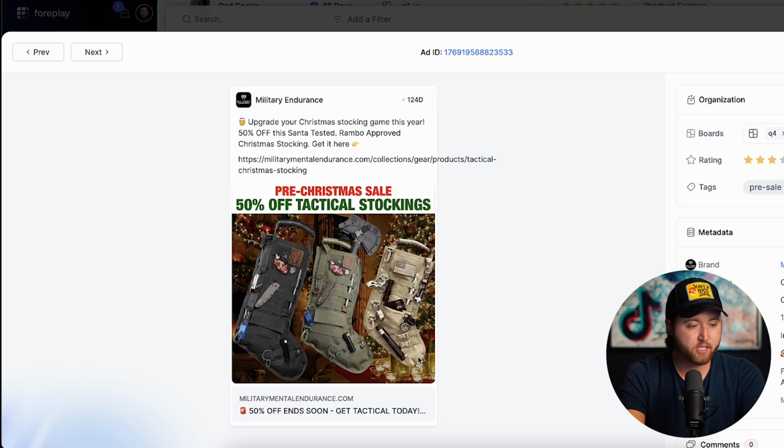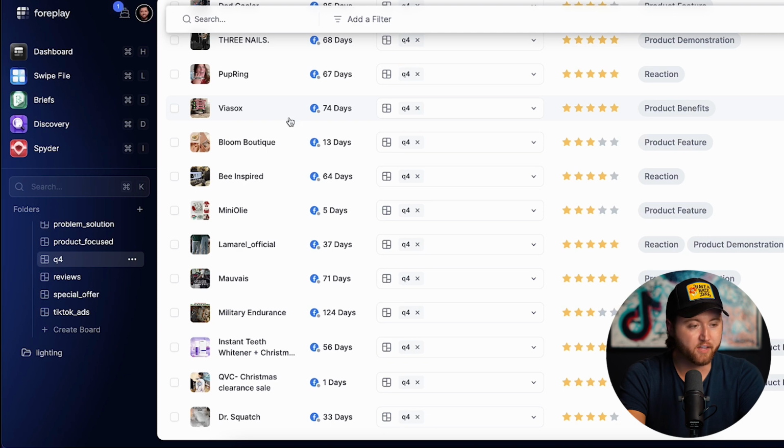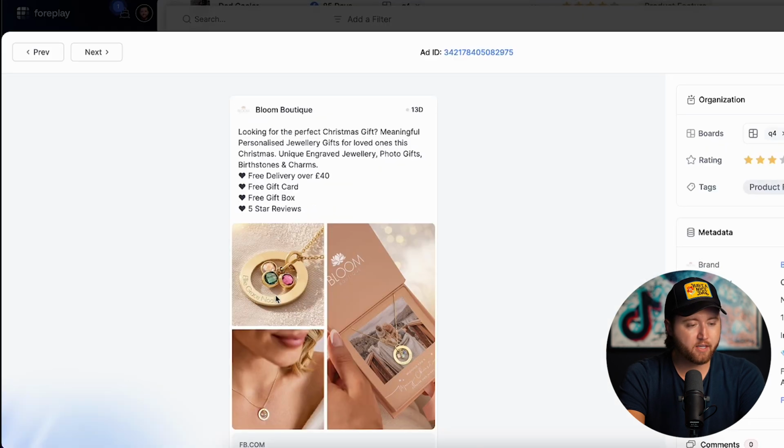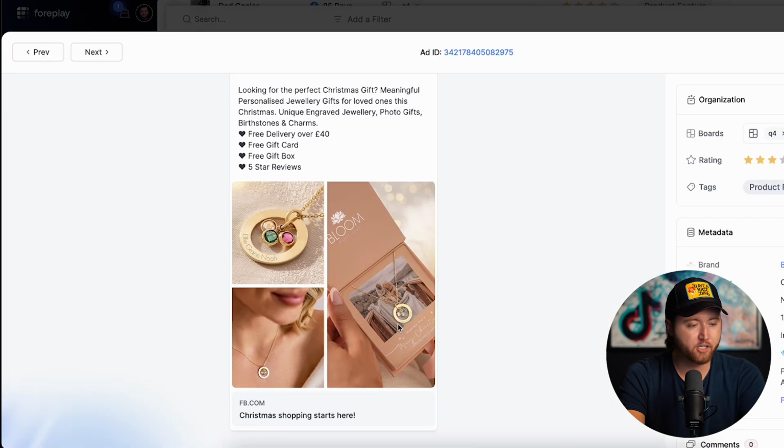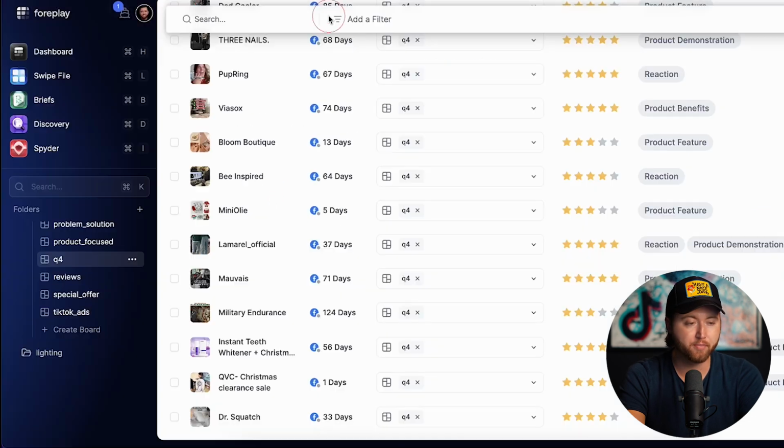And essentially you get a lot of sales on these style of ads. You have a main headline, have the product images in center, and essentially run a pre-sale. These are great to launch 1 to 2 weeks in advance of your main offer. Then we have an image-based ad where you just show different variations of your product, call out what they're receiving: free delivery, free gift card, free gift box. The more you offer, the better the result.